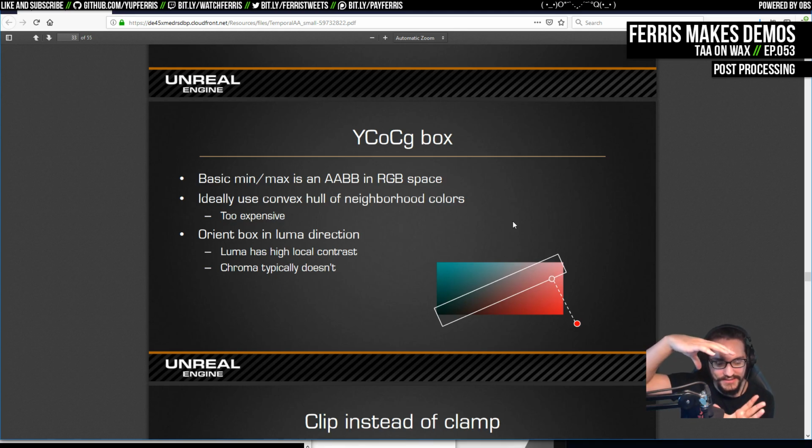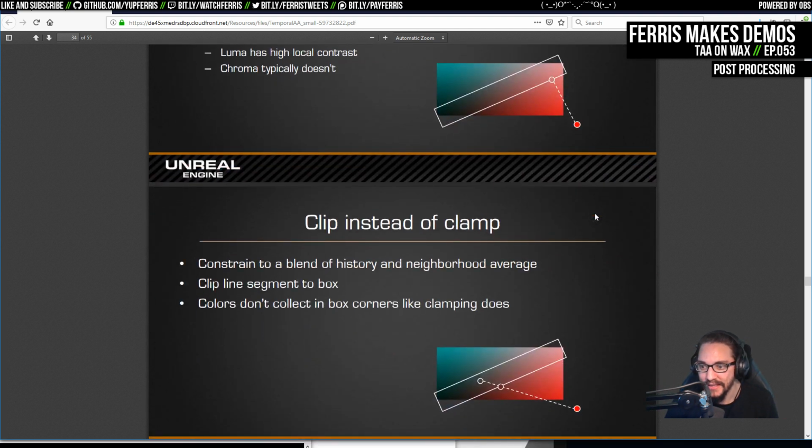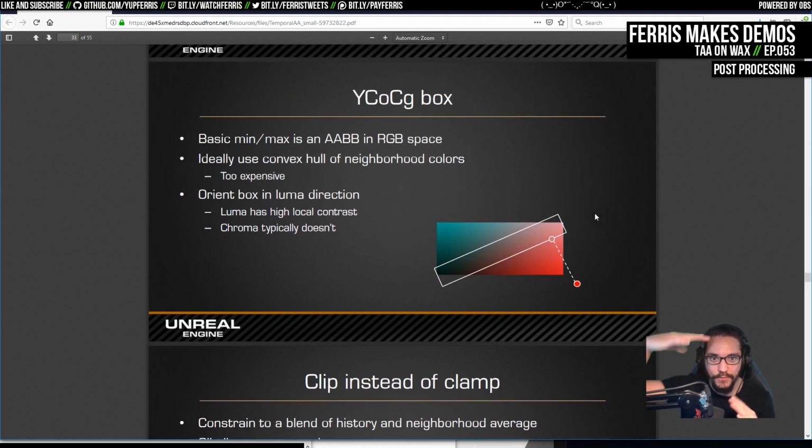But if you orient the box such that one of your axes is luma, then you end up like here. Luma has high local contrast. Chroma typically doesn't. You end up preserving the image better, is basically all I'm trying to say. Because then when you clamp, you're clamping in the luma range versus the color range. It makes a lot more sense.